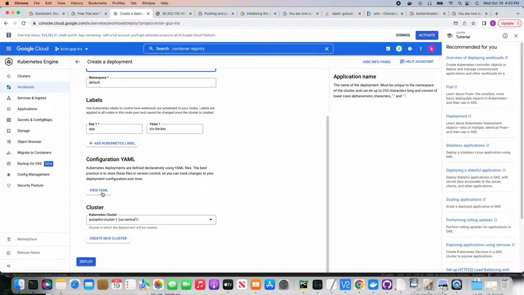If you want a YAML configuration, you can also upload it, but right now it's a simple application. We can use YAML files to do that, but right now we are not using that.